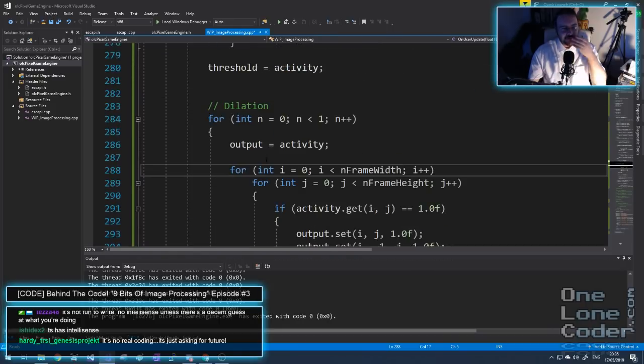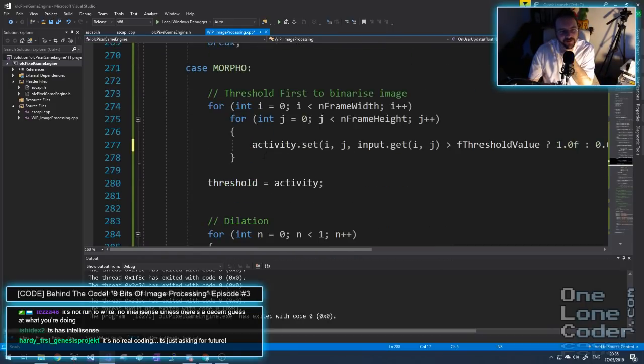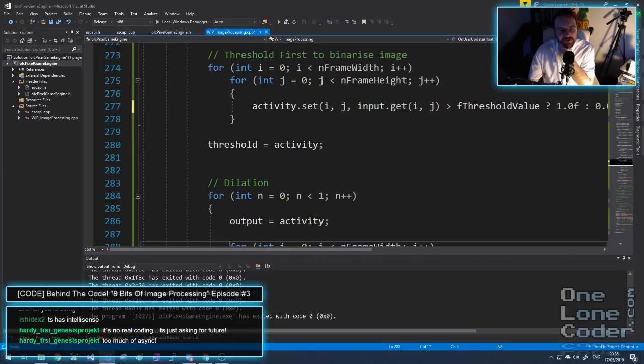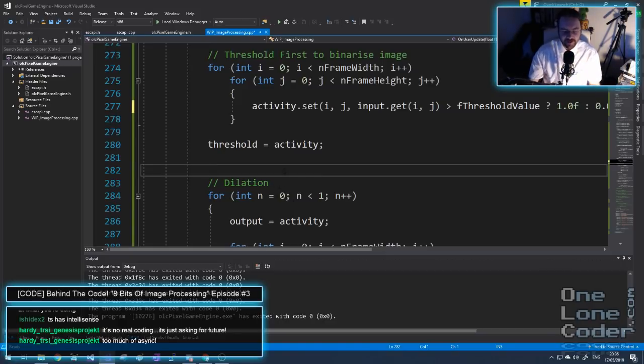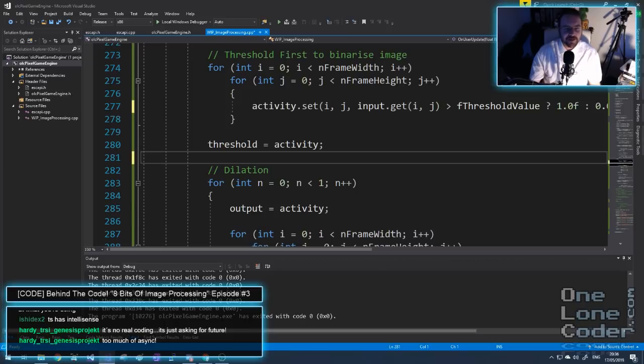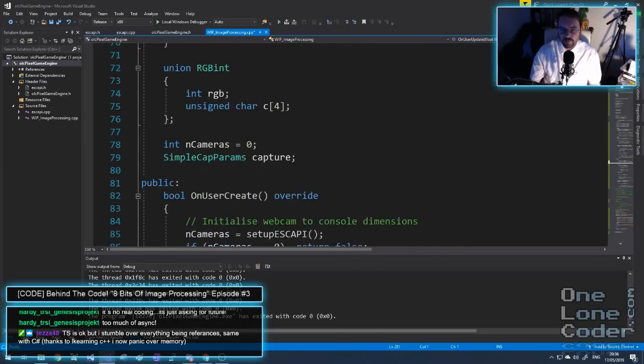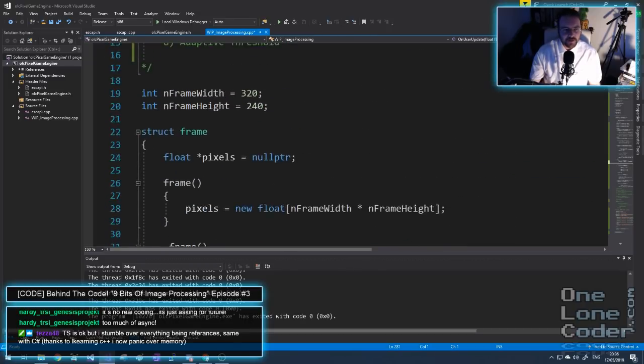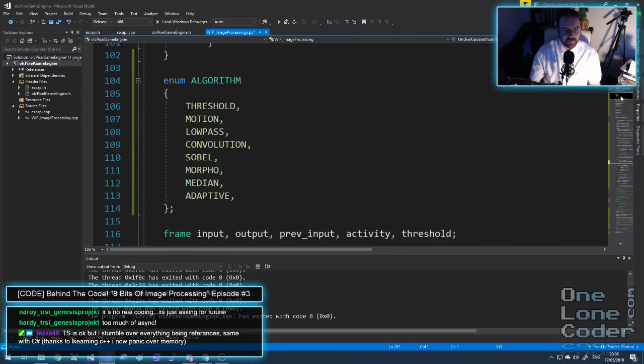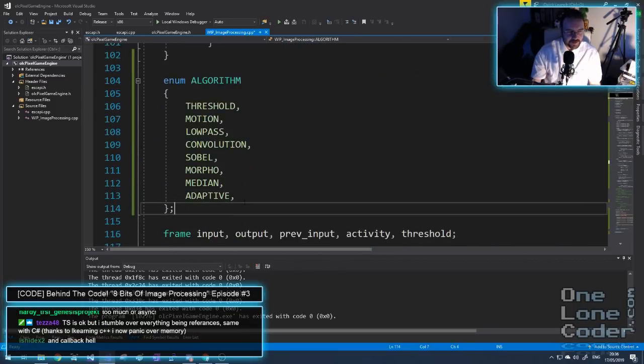Okay, dilation's a bit of an interesting one. I wonder if it's worth splitting these up even further, because I think there's 3 interesting parts to show with morphological operations, and perhaps they're subcategories. Do you know what? I'll throw in another enum just for the morpho ones.